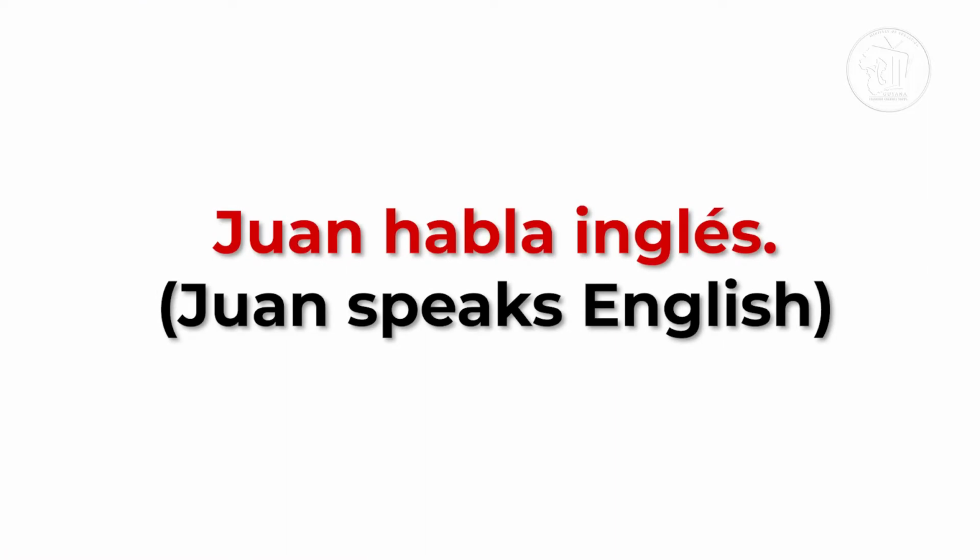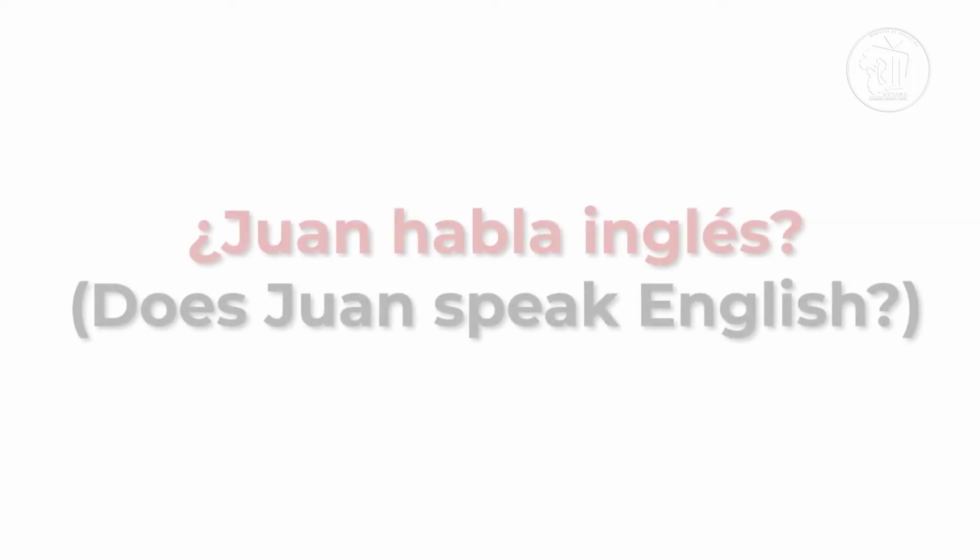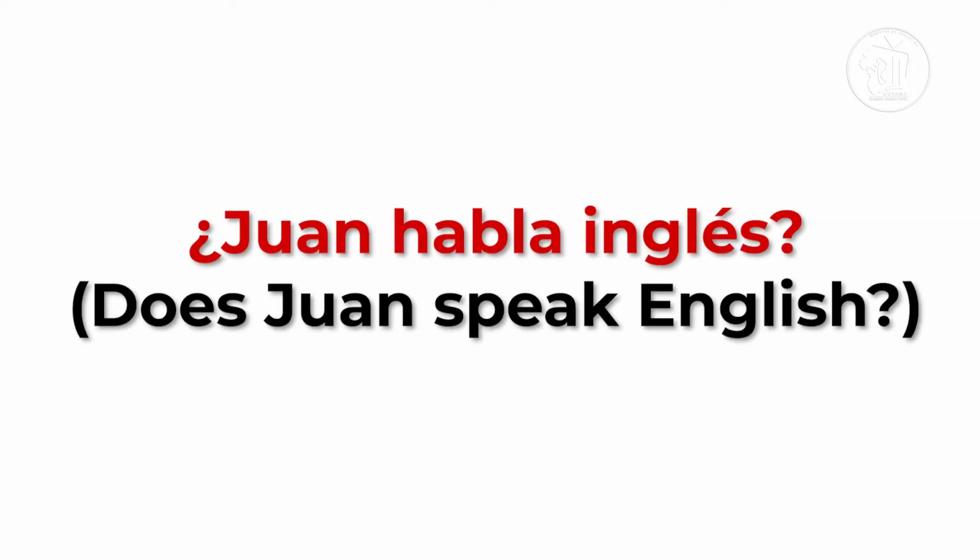To ask a yes or no question in Spanish, you simply put question marks around a normal sentence. Is that easy? Take a look at these examples. Juan habla inglés. I am saying Juan speaks English. Let's repeat it together. Juan habla inglés. Now, if I want to ask the question, does Juan speak English?